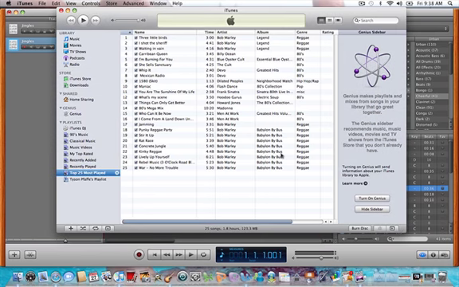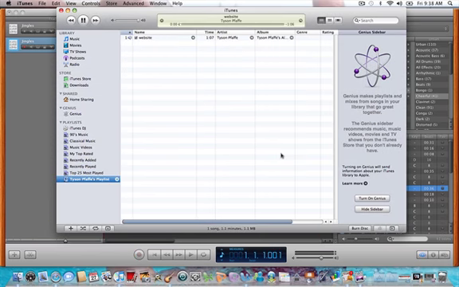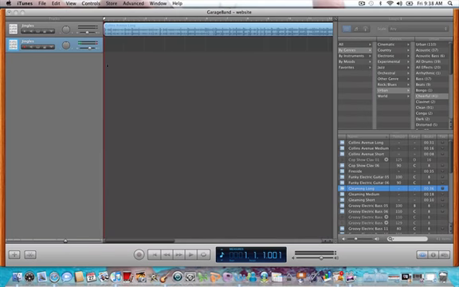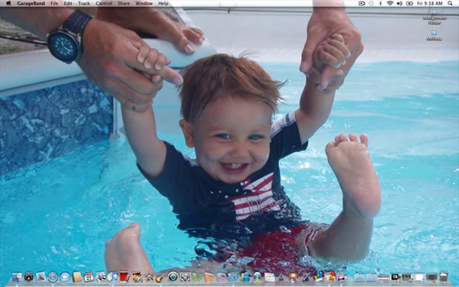Give it a minute to upload, and it instantly starts playing once it's there, and you can actually wait and listen to your whole song. Or we know this is good since we already sampled it earlier, so we're going to pause that, and we're going to minimize this screen, and we're going to minimize GarageBand.